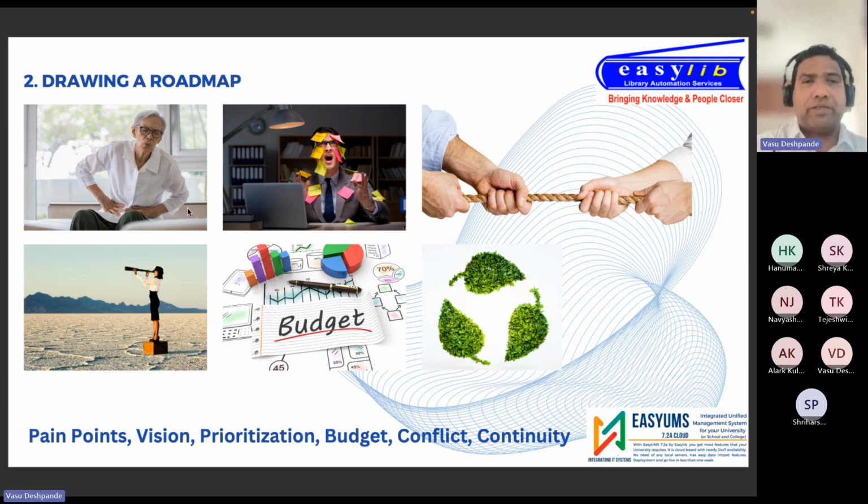Whether you like it or not, the very first thing that you have to put on the roadmap is to address your pain points. Again, Easylib comes into the picture because we have tried to make the job of drawing a roadmap very easy for you. At Easylib, we have developed the software to ensure that all of your requirements, or many requirements, are covered. Rather than going more into Easylib now, let me pause it for the end of the webinar, where I will cover each of these items and how they are addressed by Easylib. So right now, let me focus only on the complexities.